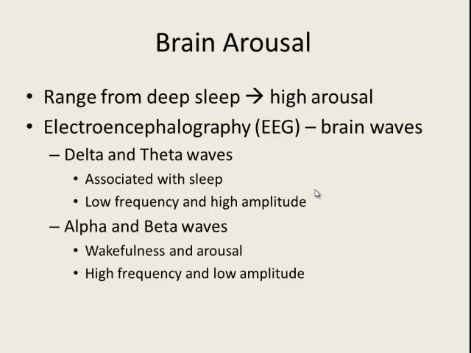These are when the brain waves are more desynchronized. And so you have different parts of your brain not active together, but active separately. That's a desynchronization. Wakefulness, arousal, high frequency, lots of brain waves, and low amplitude. I will point out, though, that during dreaming, during REM sleep, you can get into alpha and beta activity. Deep sleep is delta and theta.